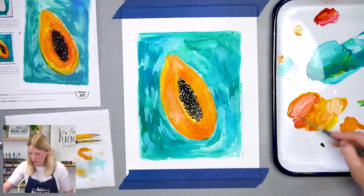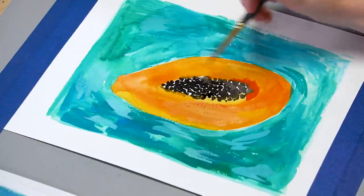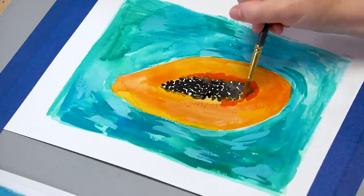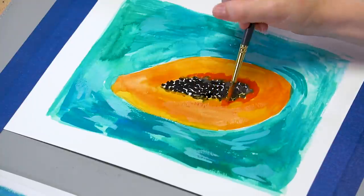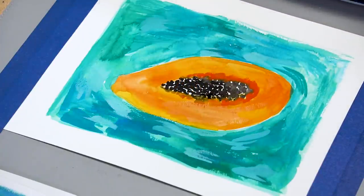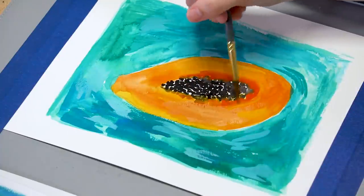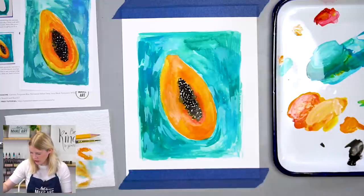Okay, so I'm gonna mix that darker value orange. So it's just gonna have more red than yellow. And then I'm gonna kind of go around my seeds. Now if you paint over your seeds, that's okay because we're not finished with them and we can just do another layer on top. And then I'm just gonna kind of smooth out this edge. Okay, great. Now we can go back to doing our thicker orange color on our papaya.